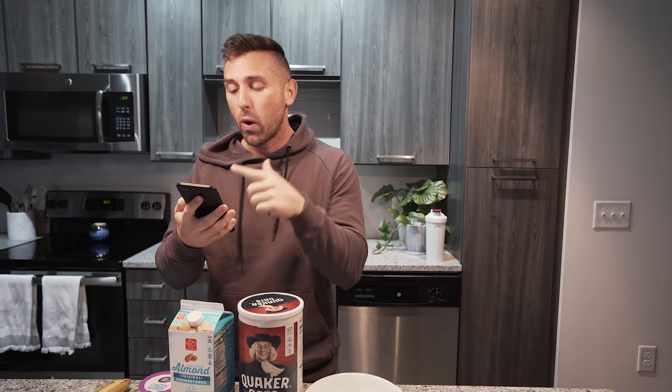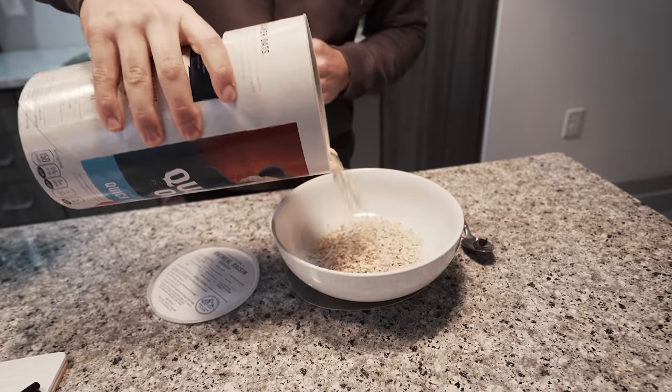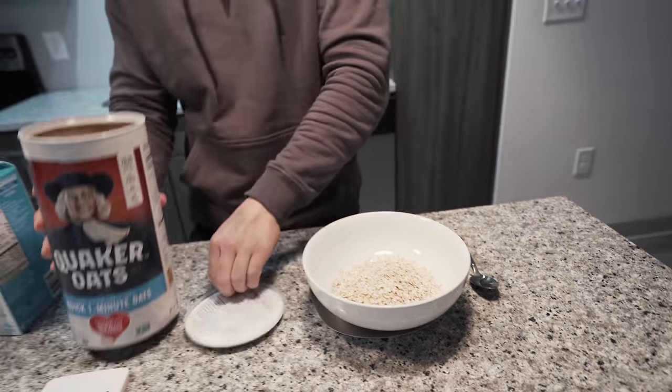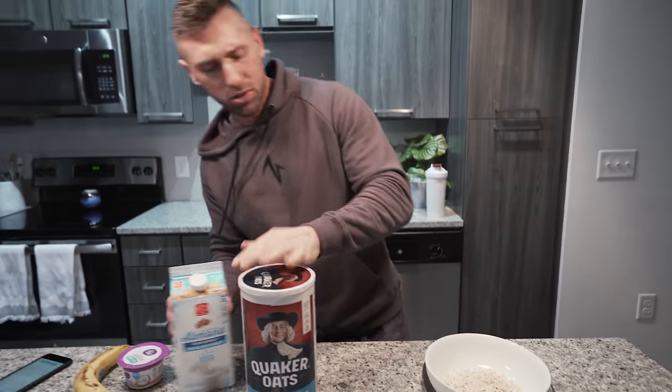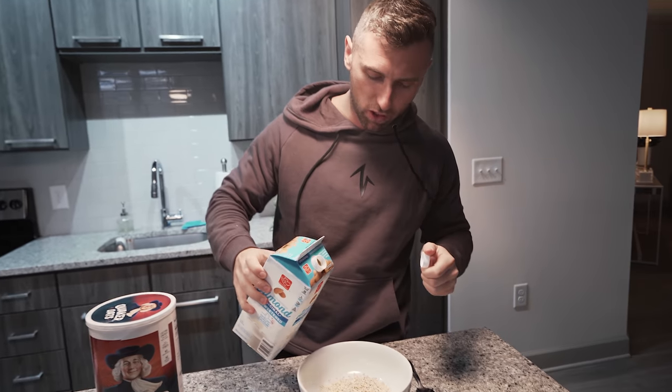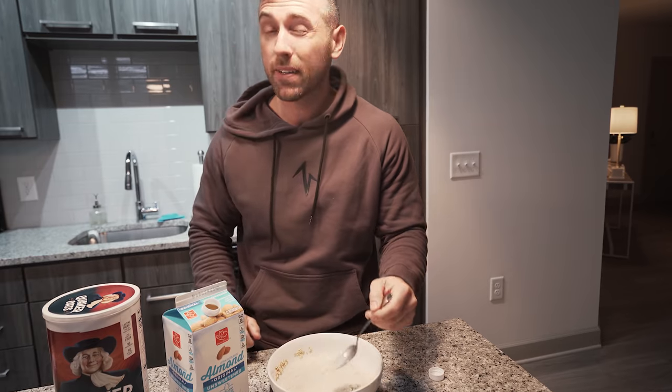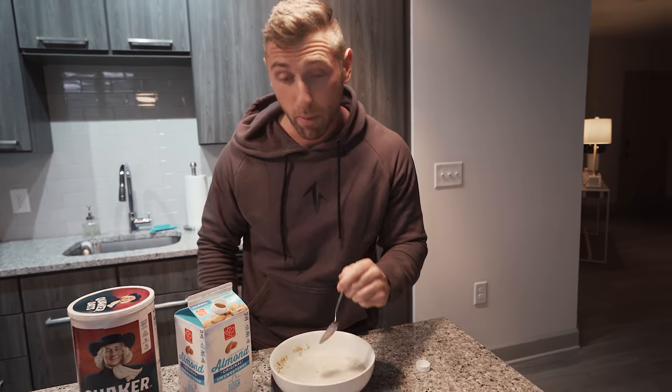Captain America porridge combo. I don't know where this was written because they say you start with one sachet of oatmeal — I'm here in America, so sachet I'm going to say is a cup. A cup from my years of doing this I know is 80 grams. So what I'm going to do is mix up 80 grams of oatmeal. They said he added almond milk, which I typically always add water, so this will be a nice change of pace. So that ends up being about a cup of almond milk, and I'll put this in the microwave for three minutes.